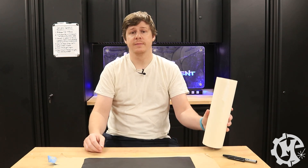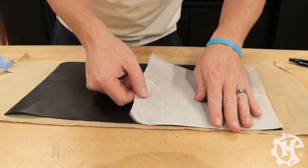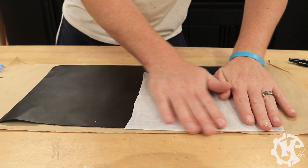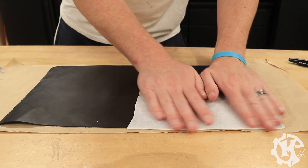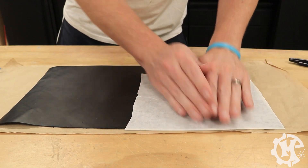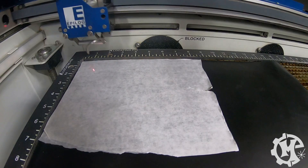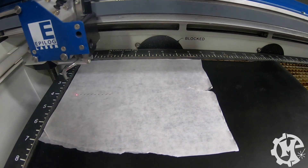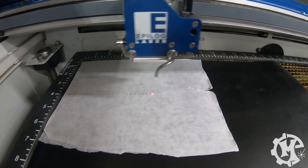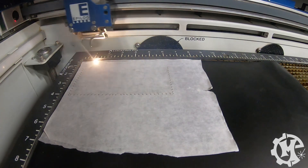So let's go ahead and get started. I've cut a piece of masking tape that's a little bit larger than what the wallet is going to need. I'm just going to apply that directly to the leather on the face that I want to cut and make sure it's smoothed out with no bubbles. This part of the process can be done using just traditional tools — you do not need a laser. I'm using a laser because I do not have pricking irons to punch the holes with a traditional tool set.